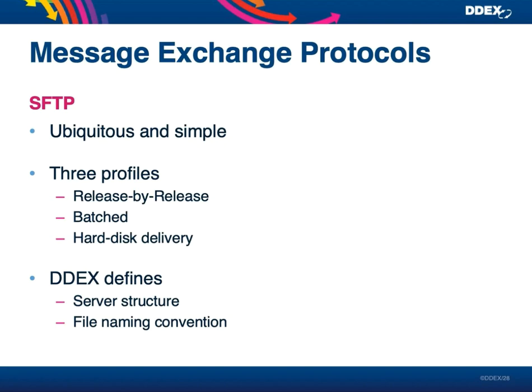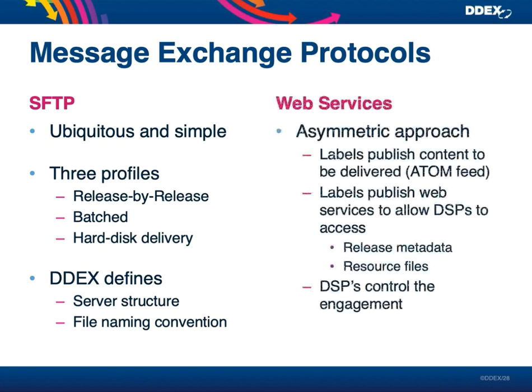So about 8 years ago or something like that, 7 years ago, we defined a web service approach, which is an asymmetric approach where a record company would publish their content on their web service infrastructure, and a DSP can then pull down the content they want. This architecture is not only used between record companies and DSPs, but it's actually also used within some record companies for their internal systems.